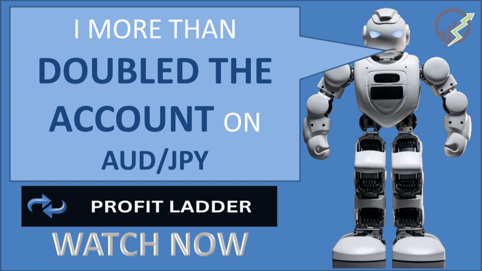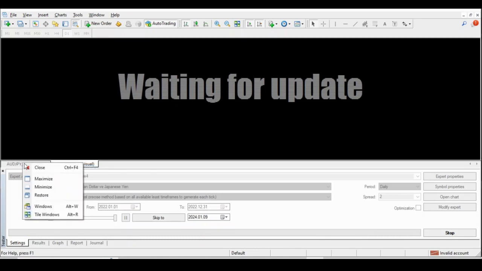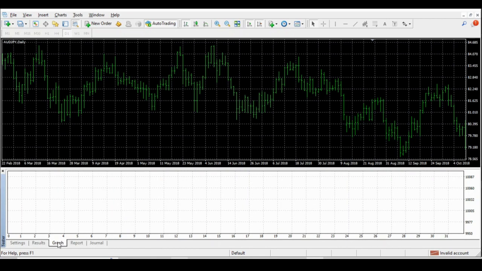So without wasting any time, I'm going to be going into the settings. You can have a look at how the robot basically performs. So let's go to the back testing screen and let's have a look at what it looks like. Okay, here you can see that we're in the strategy tester screen. The period that we are testing is just over here. I'm just going to close these graphs here quickly, or previous results that I've tested on.